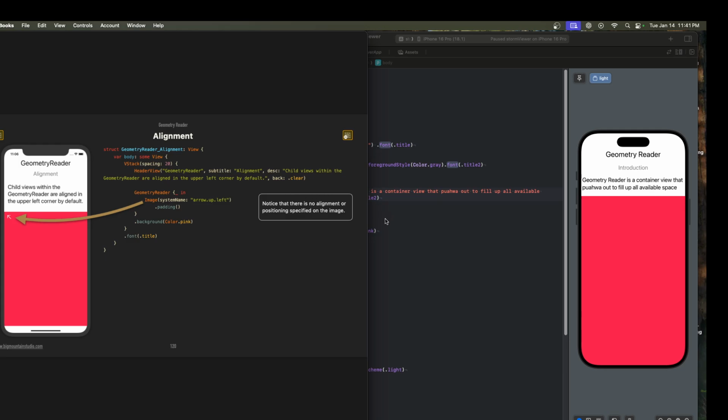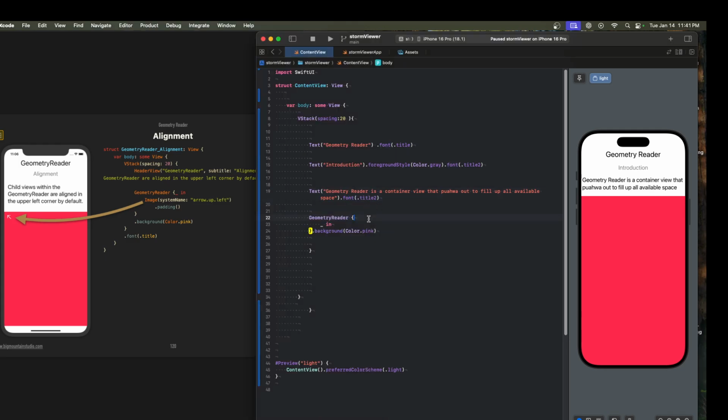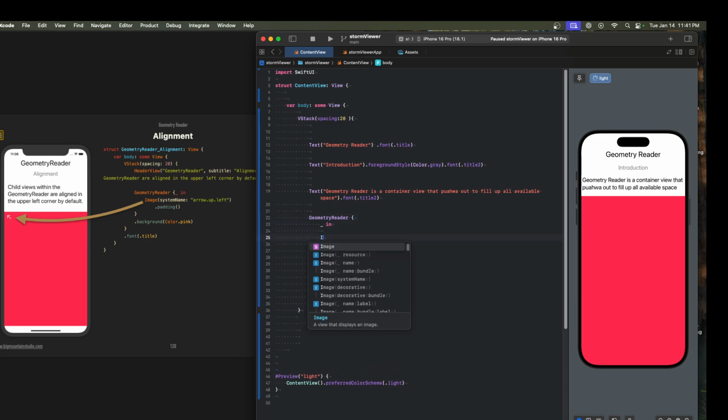Also, even if you don't specify anything, and if you have a system name, this is going to be automatically aligned. That's what he's trying to say here. This is going to be placed here.